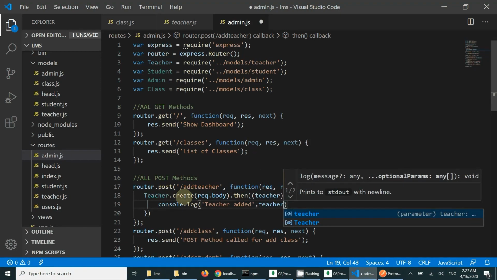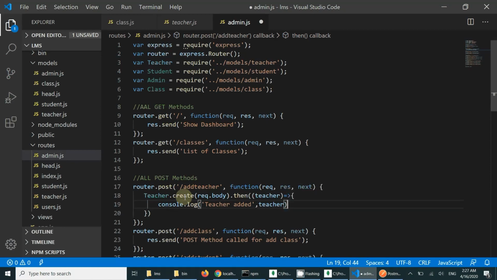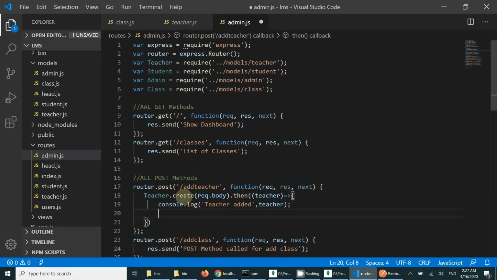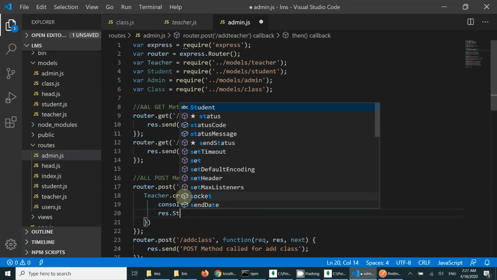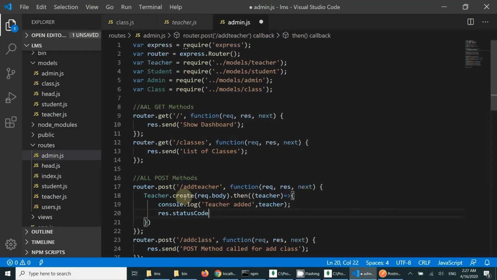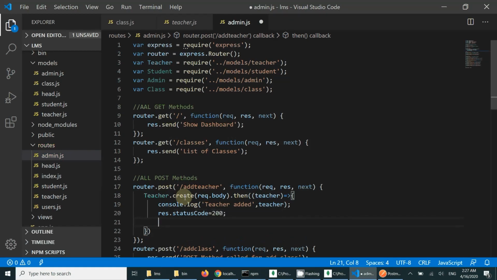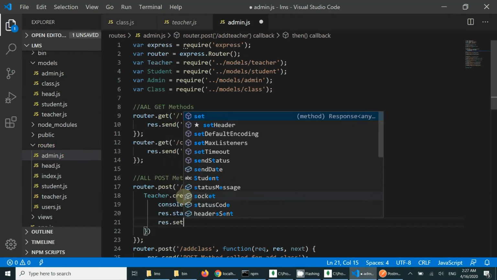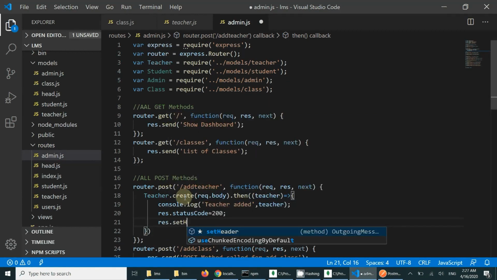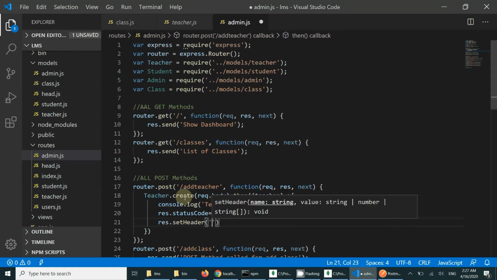After that console.log, we will do response dot set status code. We can define the status code as 200. We can do response dot set header, and here we can say content type.